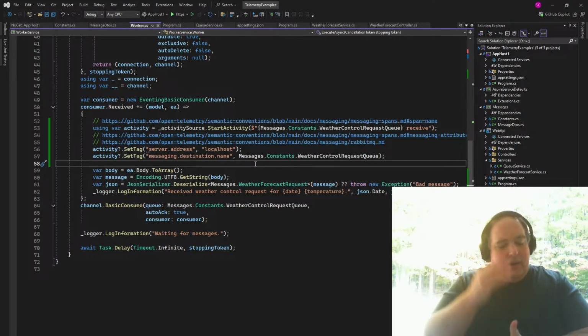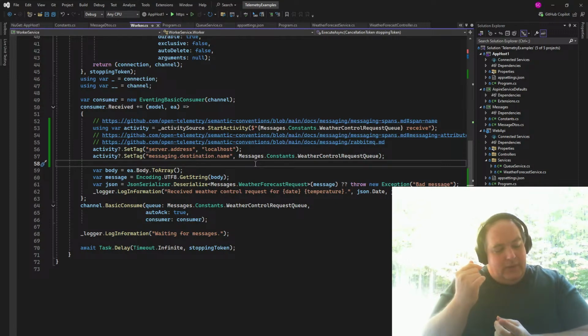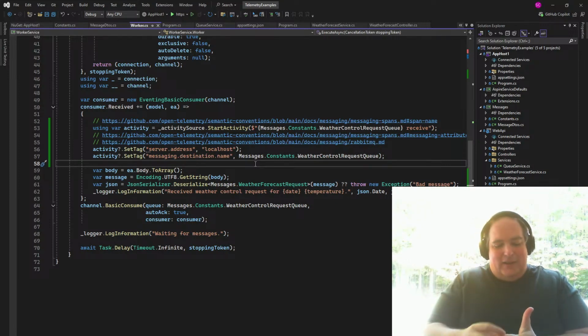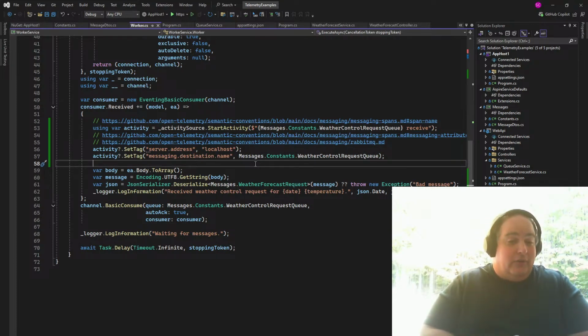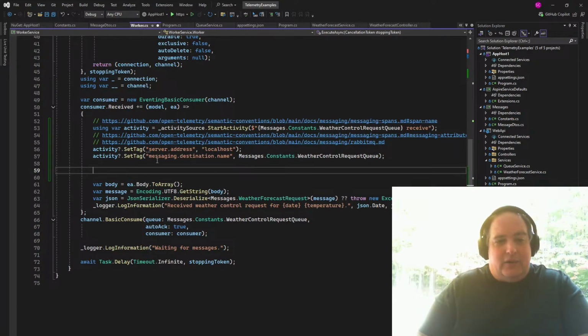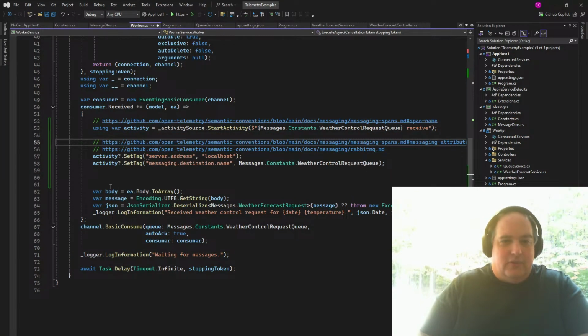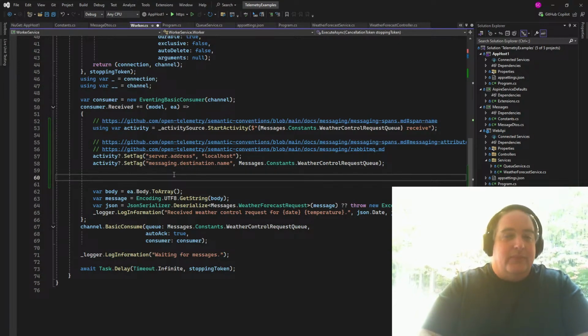The thing is, in the real world, a lot of times your traces have to be throttled or sampled because it's just too much information. But you usually don't throttle your logs. You usually don't restrict those. So I often find it useful to also add this information to the logs. So here I added it to the traces, and here I'm going to add it to the logs.